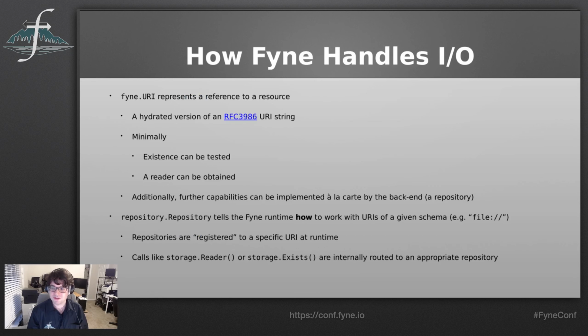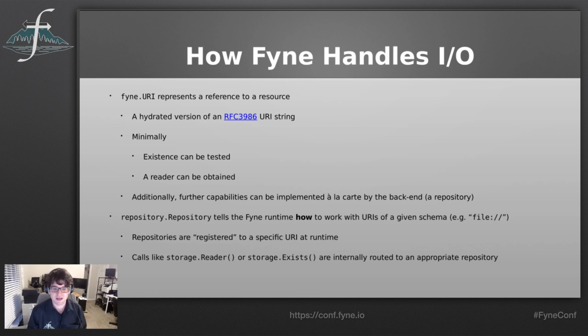So let's start diving in a little deeper. How does Fyne handle I/O, which really means how does the storage repository system work? We have this concept of a URI, which is the hydrated version of an RFC 3986 URI string. It could be something like file://something.txt, or it could be http://example.com. In our model of the world, this represents a reference to a resource that's namespaced by the protocol on the left-hand side of that URI.